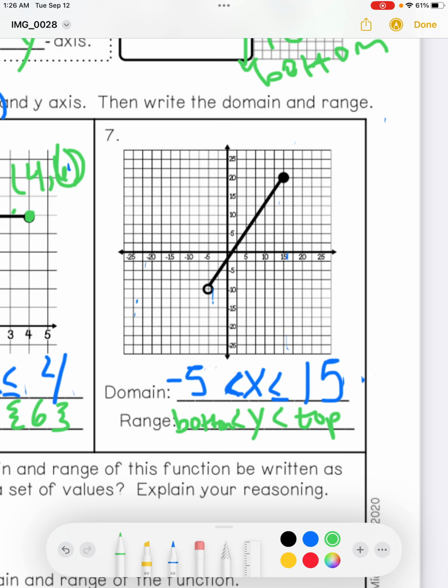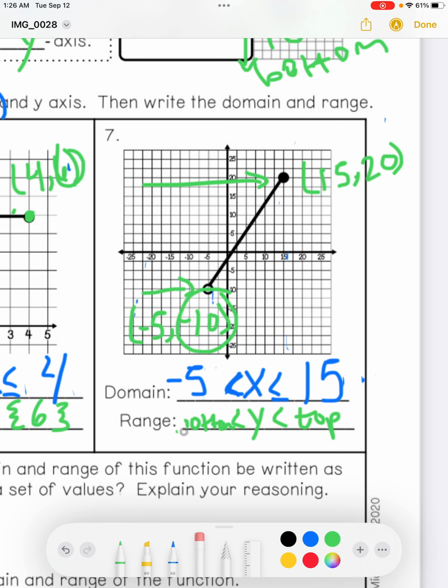So then I go, okay, well, what are my bottom and top points? I have a bottom point right there and a top point right there, right? I just look at where's the bottom of the graph, where's the top of the graph, and we find those coordinate points. So it looks like they're the same as last time. So let's write those back out. But remember, this time I want y values because I'm on the range. So the y value of my bottom point would be -10.